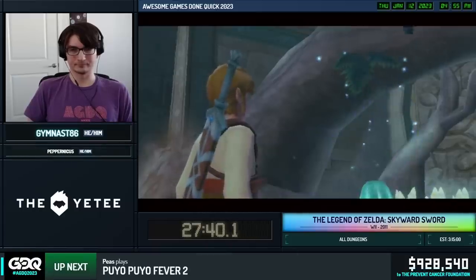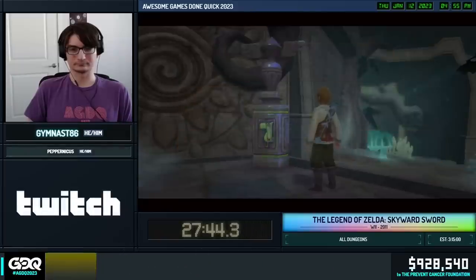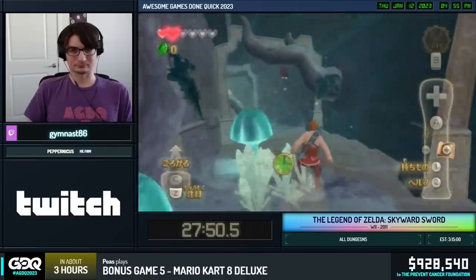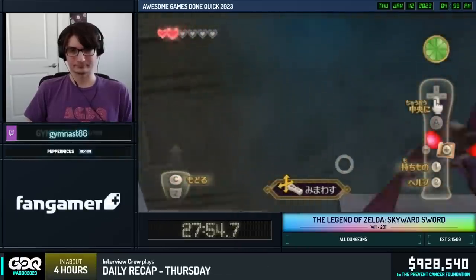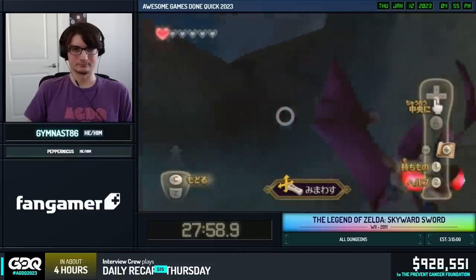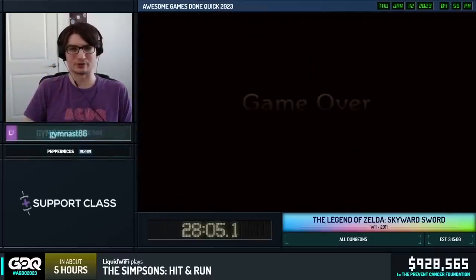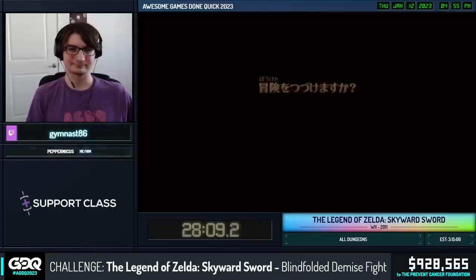So, going to save right here, and whenever we save, it's very likely that soon after we're going to die. So, this is exactly what's going to happen here. We'll try to have him cornered a bit so he charges quicker at us. Very nice here. Link's death animation is also a little shorter, or he dies slightly quicker, if you're in first person.